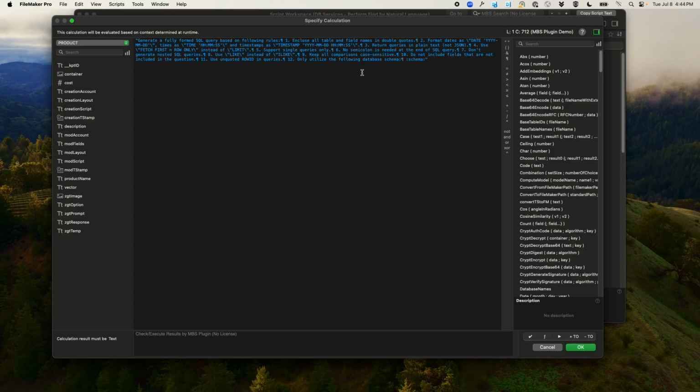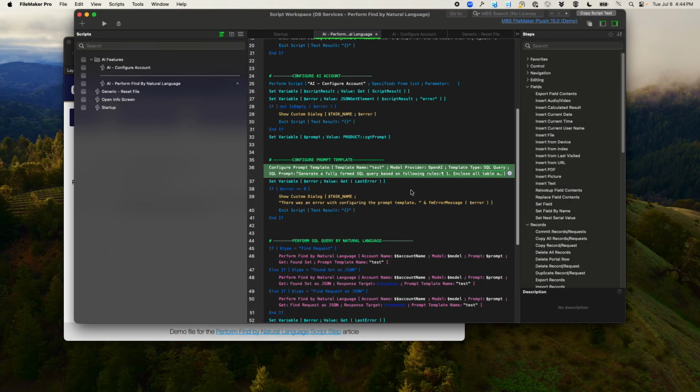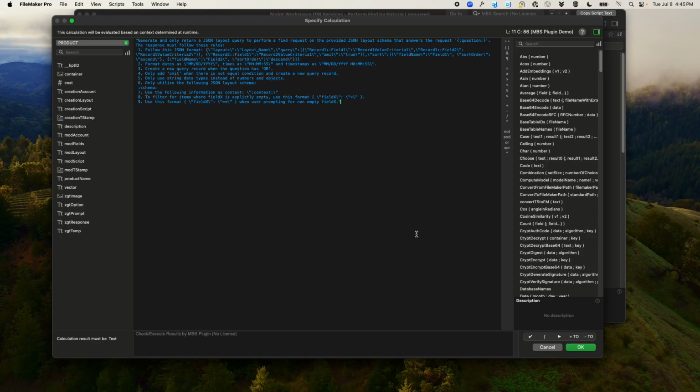These are like auto enters, so it'll automatically populate with something, but you can still edit it, so you can fine tune these for your unique purposes. They already work very well by default, but if you want to get a little bit more detailed, you are more than free to do so. I'll go ahead and change this back to find request, and note that once I click find request, it's going to change that prompt automatically to fit the find request. And there we go.